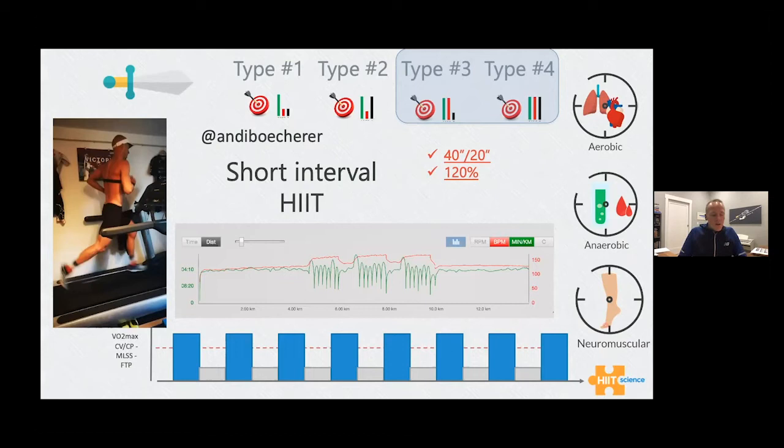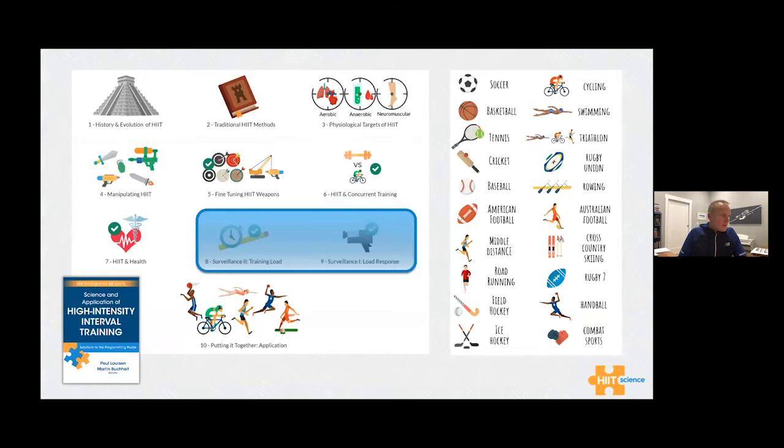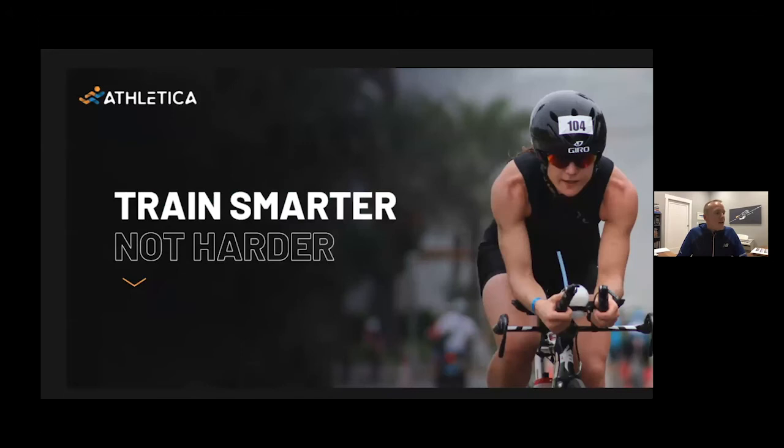Now, we also cover surveillance, like training loads. I think of your performance management chart that sits in Training Peaks. And we also cover the load response, chapter 9. So think about heart rate variability, think about morning resting heart rate. But what I find is that those are quite complex. And this is really the development of the app. This is why we've come across with this app, is that I find they're quite complex topics. I've made way too many mistakes with the whole thing.